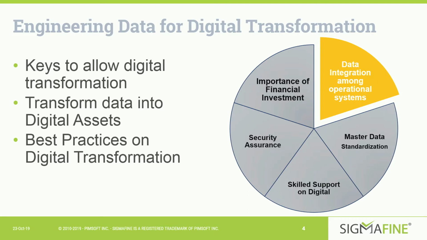The first area is about implementing a way for the data from the peripheral elements or equipment systems around Sigmafine to be collected into Sigmafine. One of the most important parts here is keeping in mind that we have heterogeneous systems, with different types of data sources and different naming conventions. So one of the first things to do is to have a homogeneous master data element. We need to aggregate all that information so that our system is able to translate whatever is in the other systems.